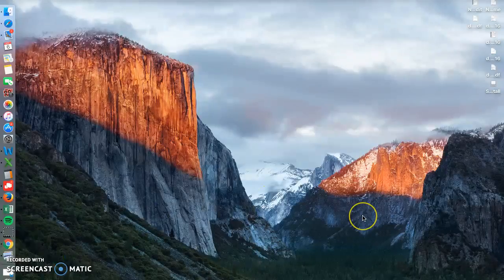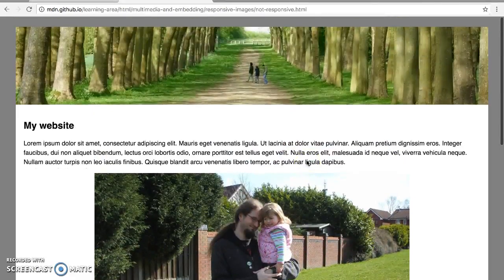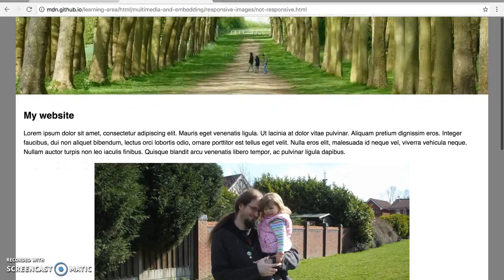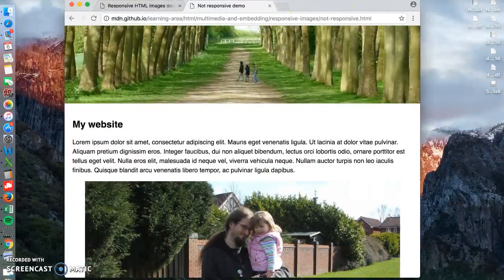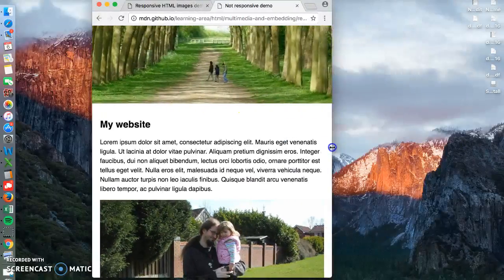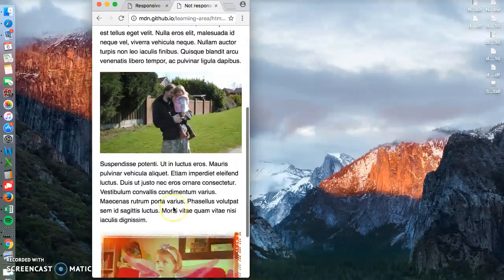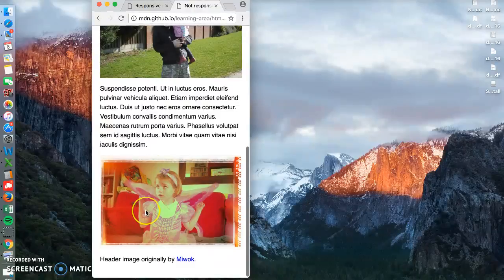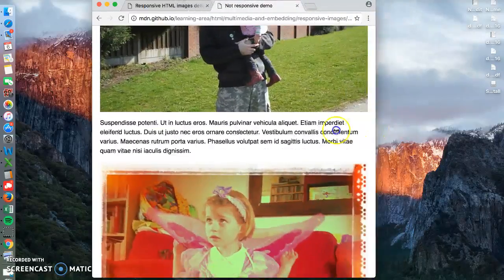To show you some examples of what's going on here, I just wanted to show you what they had on their website. Looking at this one first, we have this header picture right here, which regardless of anything you do, is going to look good on a phone, on anything. If I make this screen smaller, you can see everything just shrinks with it. It doesn't respond. As it gets smaller, it's harder to see this father and daughter. This one's not too bad, so it's fine no matter the size of the screen, and it can just auto adjust like that.